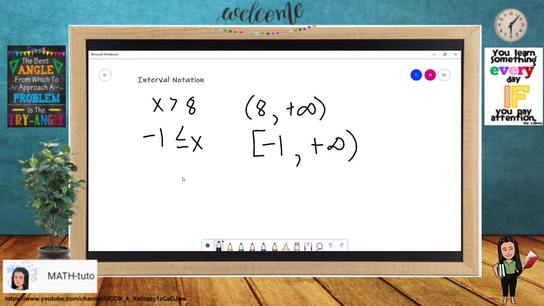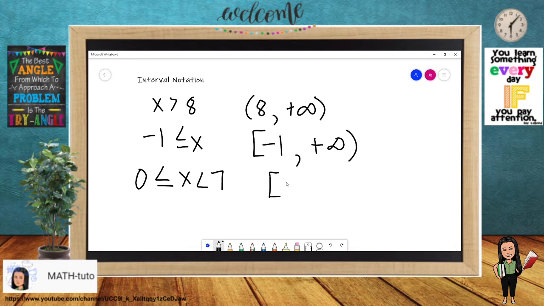O, paano naman kapag compounded? Ibig sabihin, kung compounded siya, meron siyang boundary. Hindi tayo magiging hanggang infinity. Kagaya, in this example, itong part na to, may equal to. So, it means that x is greater than or equal to 0, but is less than 7. Sa greater than or equal to, ibig sabihin included.